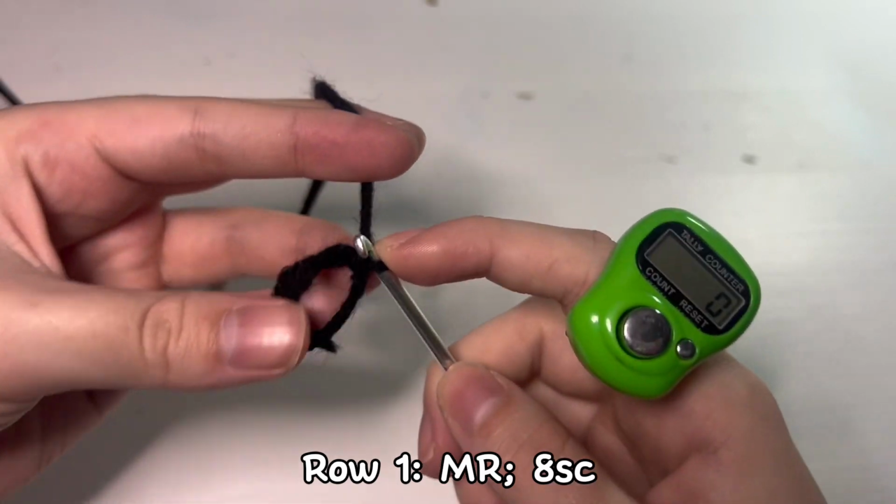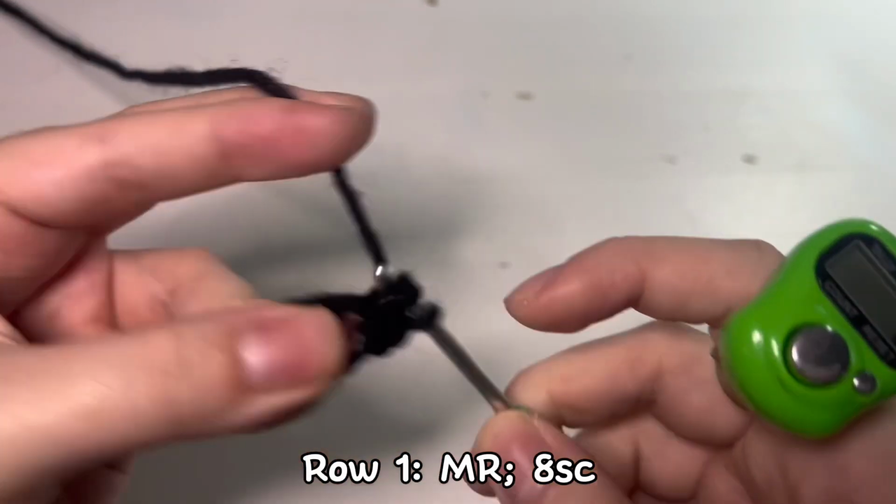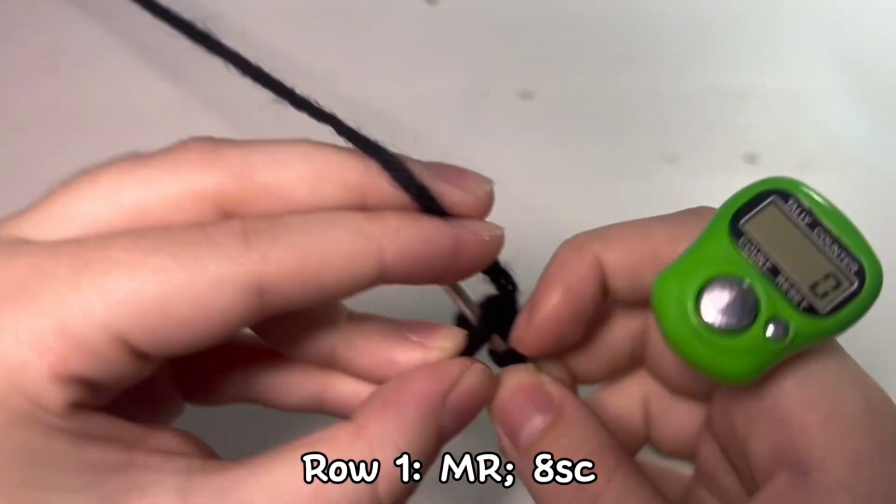it. I do plan on making and posting a magic ring tutorial because exactly 1 person asked for it, so be on the lookout for that.